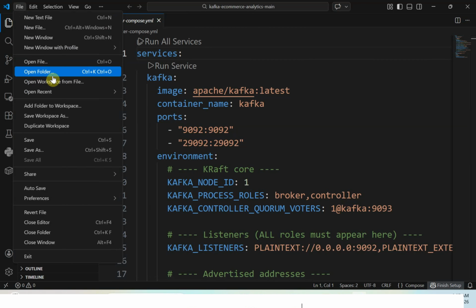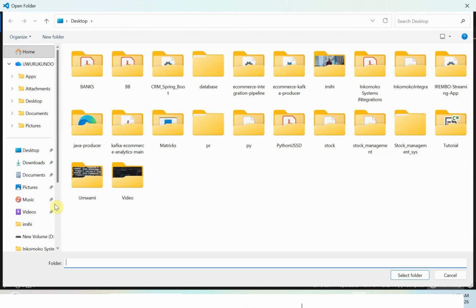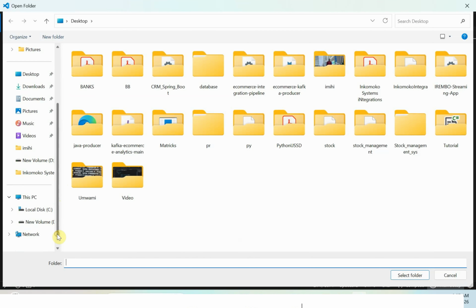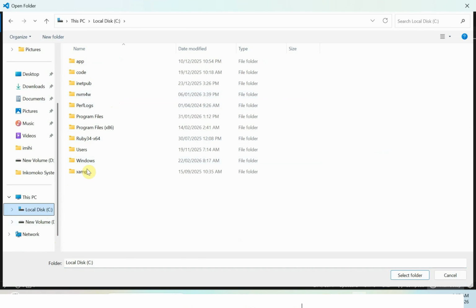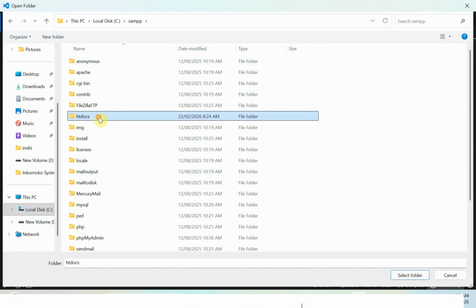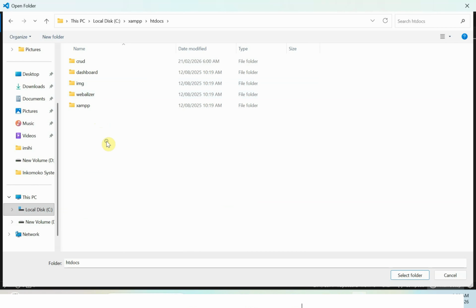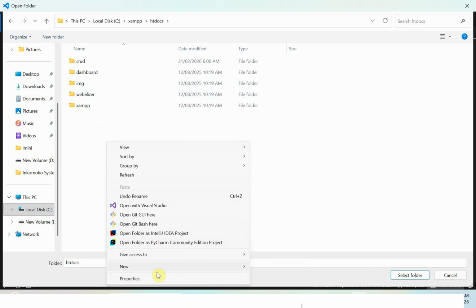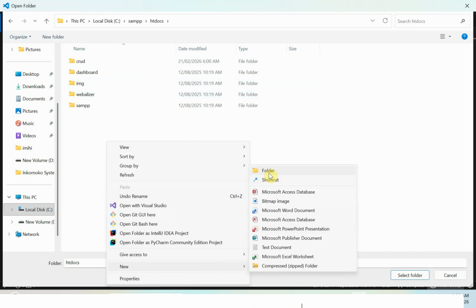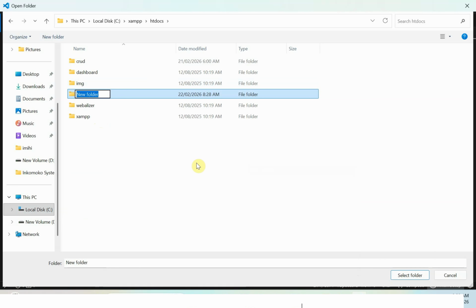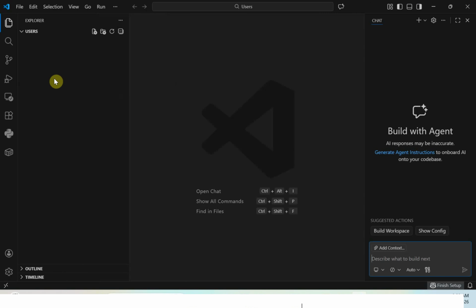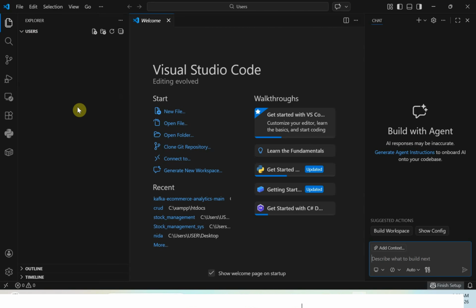Let's start by creating a new project. Because we're using XAMPP, let's create a folder and call it users, for example. So you're going to use this folder.